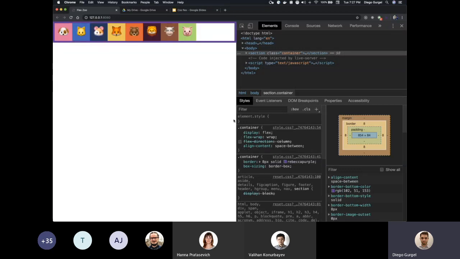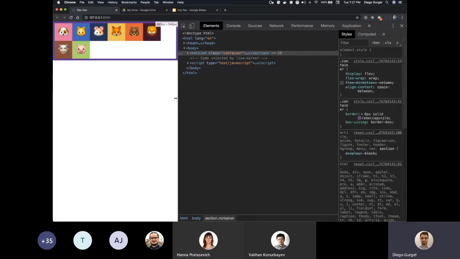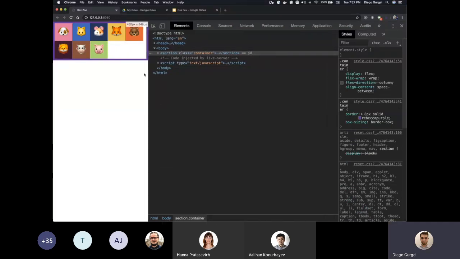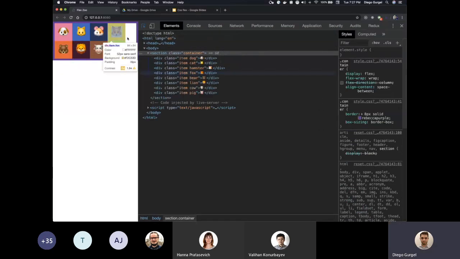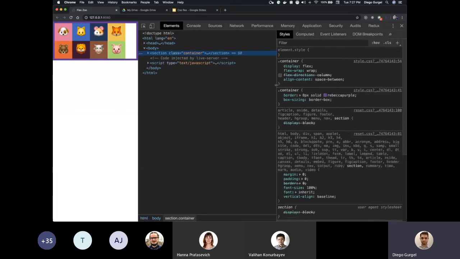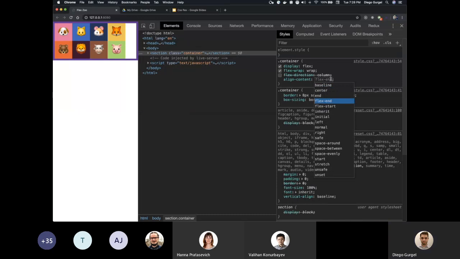So if I wrap them and I decrease the size here, let me check again. Align content. Oh, sorry. Let me check. Oh, okay. So it always happens with live code.